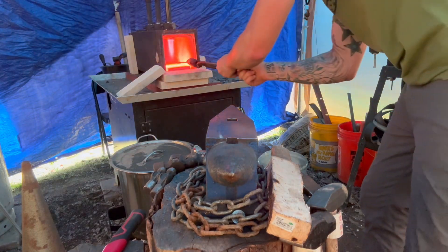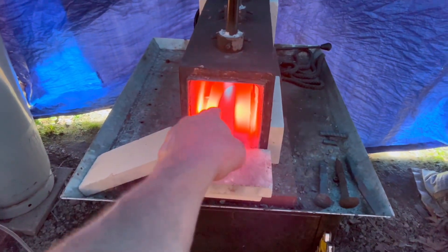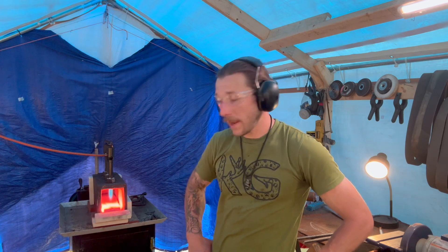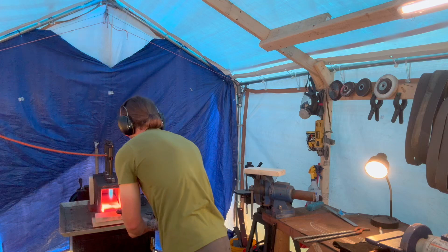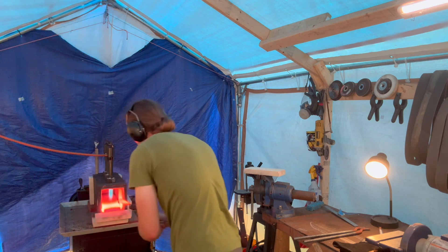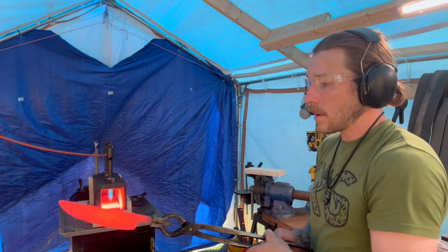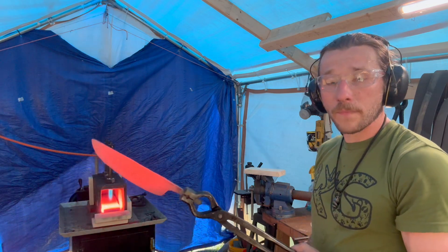Now I'm going to stick it back in the forge and let it heat up again. When you see a shadow while checking your forge, it'll be darker than the base — that's the color difference when the center isn't up to critical. Now we are ready for our third and final round of thermocycling, also known as normalizing. I'll pull the knife out and guide it underneath the jet a little bit to help distribute heat on either side. I'm going to hold the blade perpendicular to the ground so it doesn't bend under its own weight, because I'd rather have a warp up and down — it's easier to correct on the grinder.